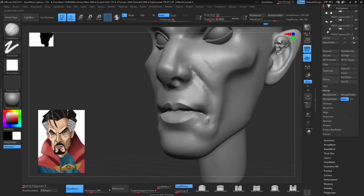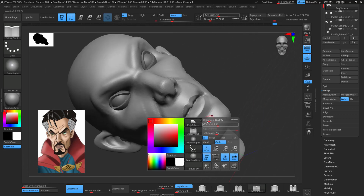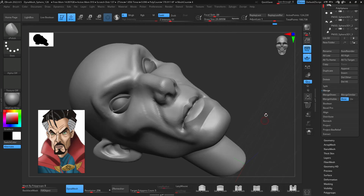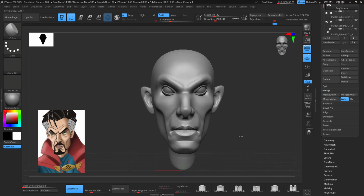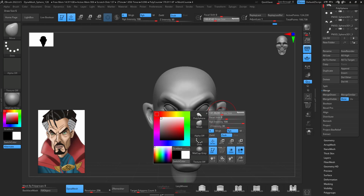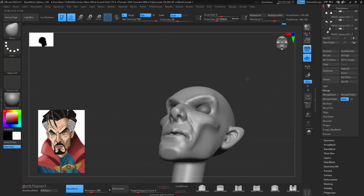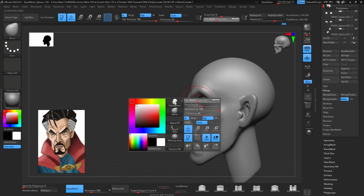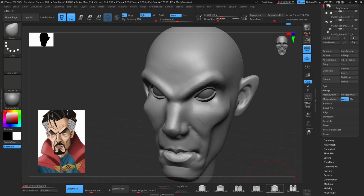Okay, let's build a little bit of this right here, kind of like that, part on the sides, and let's take this Pinch and let's pinch this part there. I'm gonna polish this part kind of like that, to give that kind of feeling in that jaw area. I'm gonna bring this inside like that, outside, this down, something like that. That's looking much better. And this, just gonna go a little bit out, just like that. And kind of getting that shape of Benedict Cumberbatch.